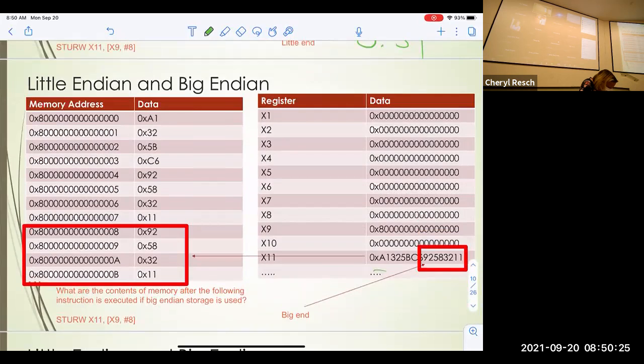And then if I'm doing big endian and I do store word, it's still going to be bits 0 to 31, but I'm going to go get this one and put it in the lowest address. So this would be 92, and then 58, and so on. Okay? Great. Little endian, big endian, no problem.